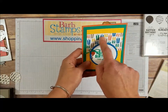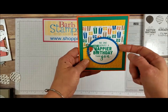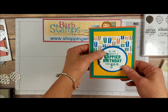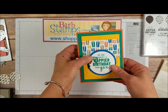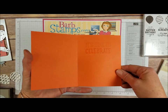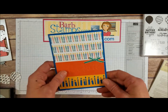Next we have this one that also uses some of that paper — this is the present pattern. We've got die-cut circles from the layering circle framelits, the scallop, and another one of those little Party Animal embellishments. This one also uses some Emerald Envy twine, which is not part of the suite but is in the main catalogue and coordinates wonderfully. Then we've just got a greeting that says 'It's time to celebrate' from the Party with Cake stamp set.